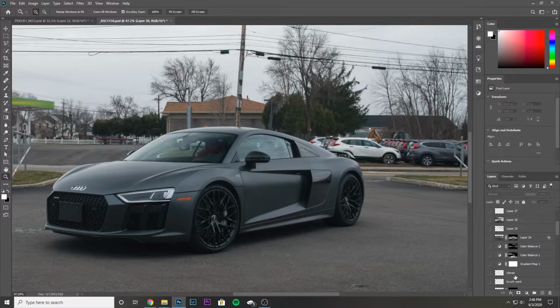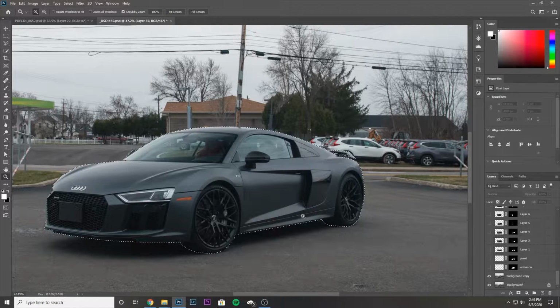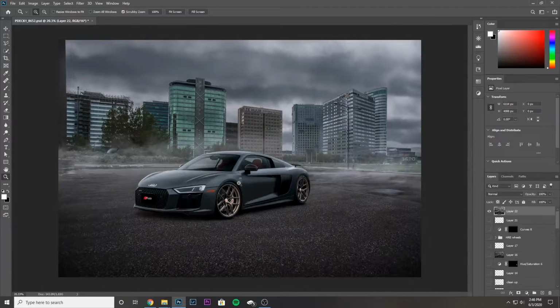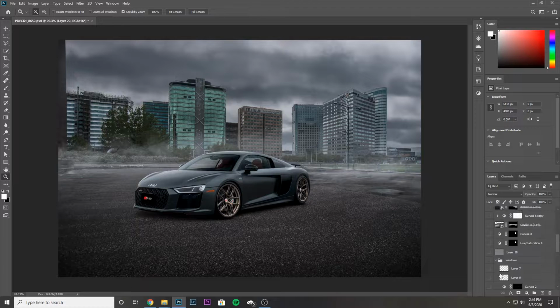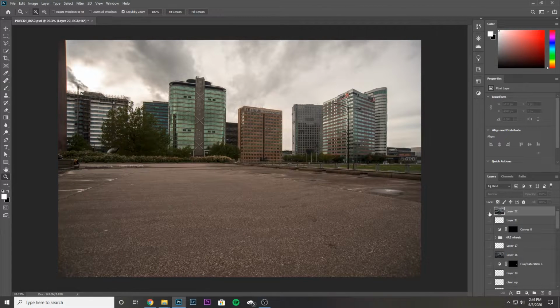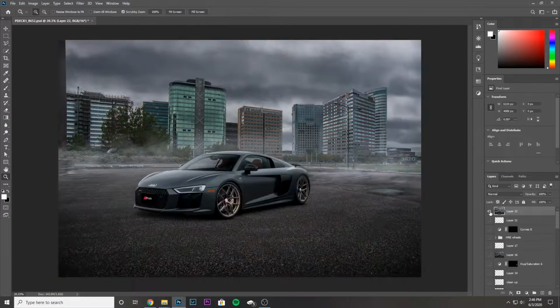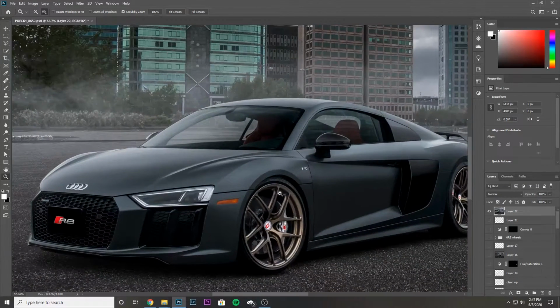We basically selected out the car, and we brought it into the new photo. So I'm going to get rid of this one and click back over here. Now we'll work on this layer. Since it was a matte paint job, it really cancels reflections out on its own. I don't have the layer by layer on the car here. It was in an old file that for some reason I can't obtain. But now that you know the car's from that other photo, we'll go through here and I'll touch on a couple of little things.